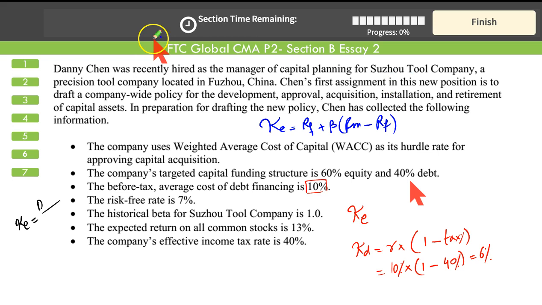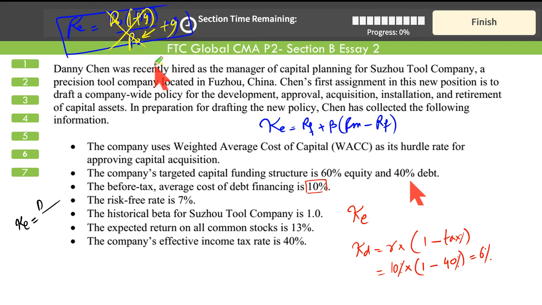Let me write it down. Cost of equity equals D naught into 1 plus G upon the current market price, plus G. I hope it is visible. This is the second formula that we might be using to calculate the cost of equity. We can't use this one here, because we do not have the current market price P naught. We don't have the dividend. We do not have the growth rate in earnings or dividends.